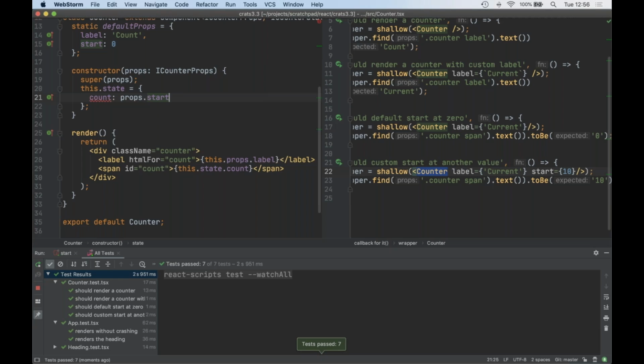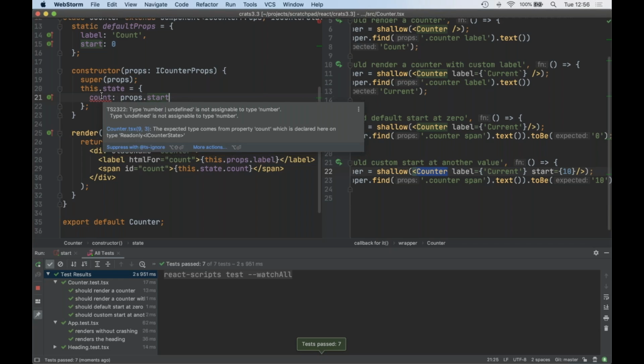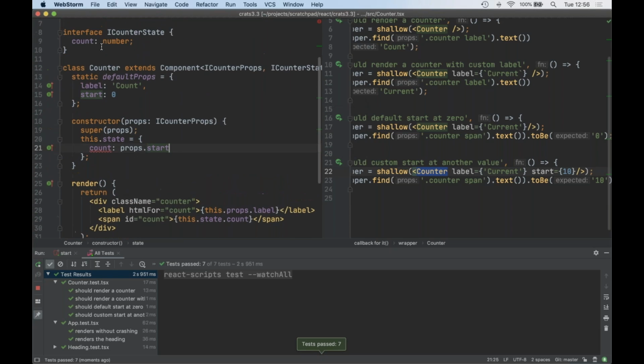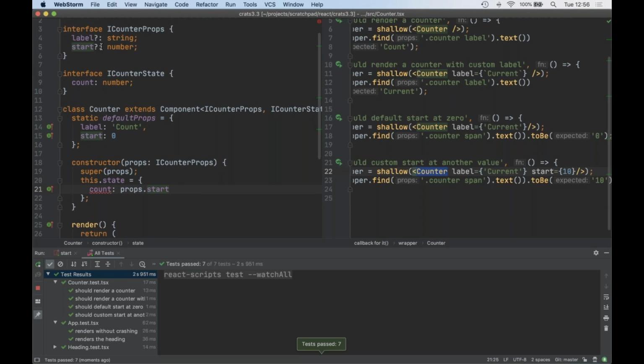It caught something that you wouldn't have caught yourself. So what's going on here? I mouse over this. TypeScript tells me, well, this can be a number or it can be undefined. This props.start thing could be undefined because you put a question mark on it, and it might not exist. And this is a case where the compiler machinery of TypeScript and interfaces doesn't know how to deal with this weird React runtimey thing of leave the special thing called default props lying around, I'll pick it up and I'll do the right thing.